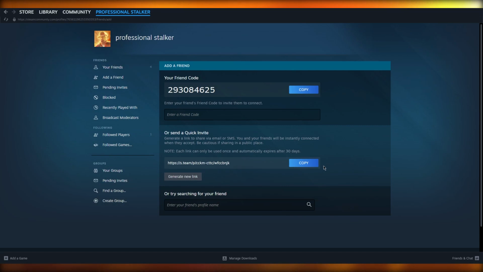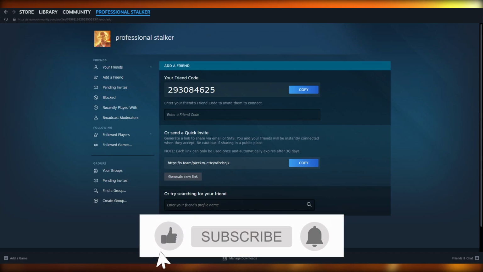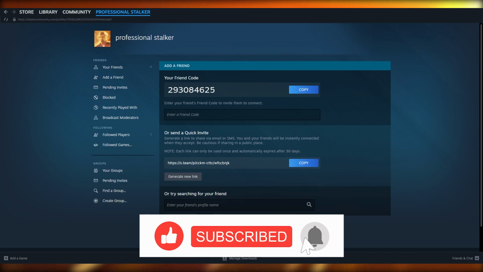And you can add friends through this, or you can even add friends through Counter-Strike Global Offensive, because that was a glitch that people were using. Basically, you're gonna add the person as a friend in Counter-Strike Global Offensive, and they're gonna be added as your friend in real time, which is pretty incredible. So yeah, that's how you're gonna add friends on Steam.